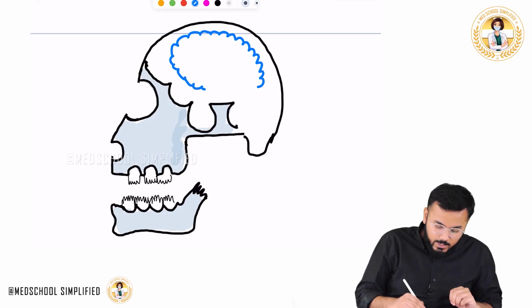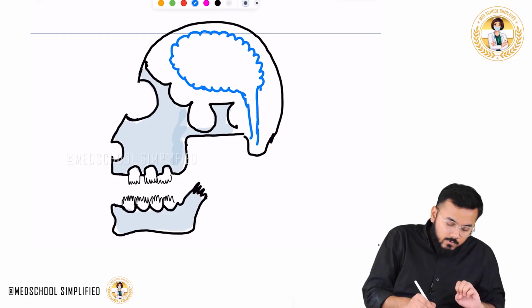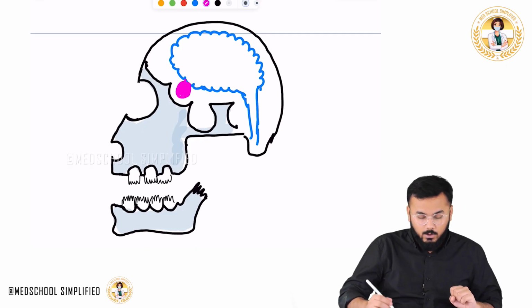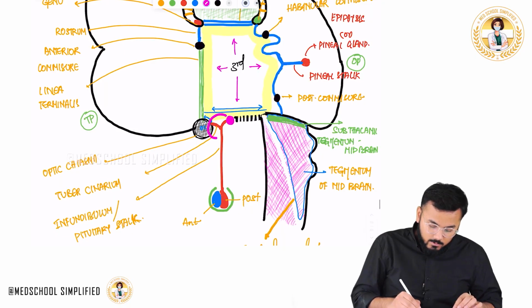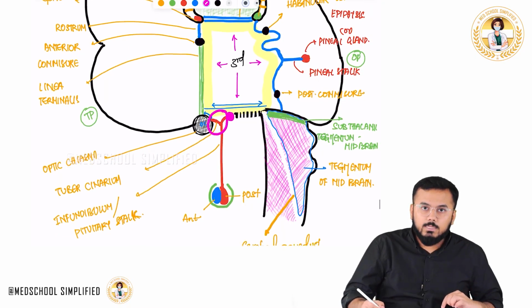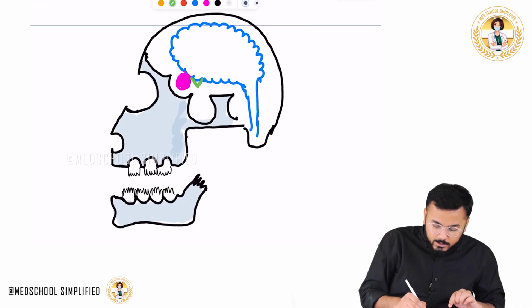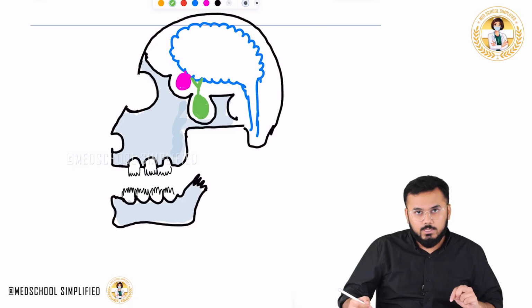Now within this brain, let us say this is your spinal cord like this. Now within this brain, you have one very important structure here. You see this important structure which I am drawing over here is called your optic chiasma. Behind the optic chiasma, what do you have? You have this particular structure called the tuber cinereum, right? So behind the optic chiasma, you have this particular structure over here, and it is called your tuber cinereum.